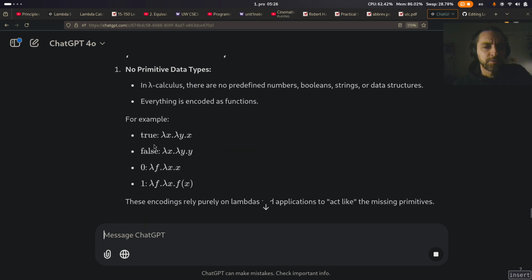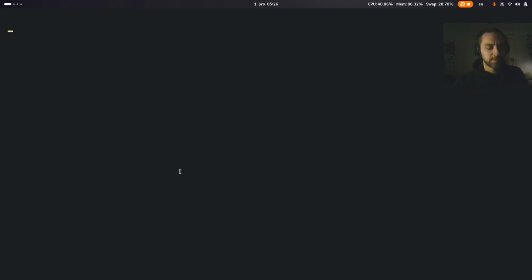Now look at this. True and false, 0 and 1. So true and false is defined with a constant combinator. Constant combinator. So constant combinator would be a k. Right, so we have a lambda term. A lambda term is just an x, but I guess we cannot use the x here.